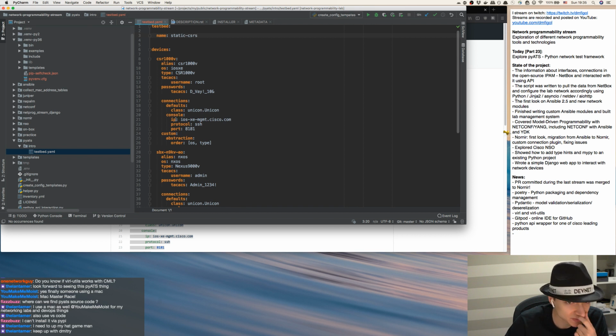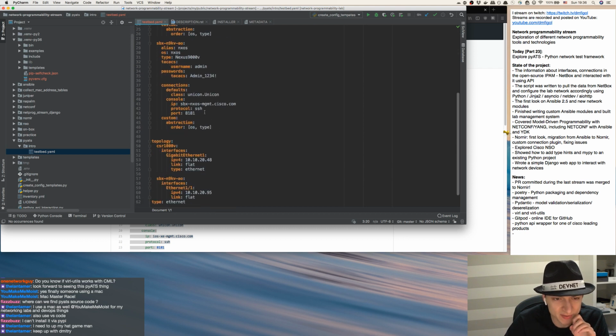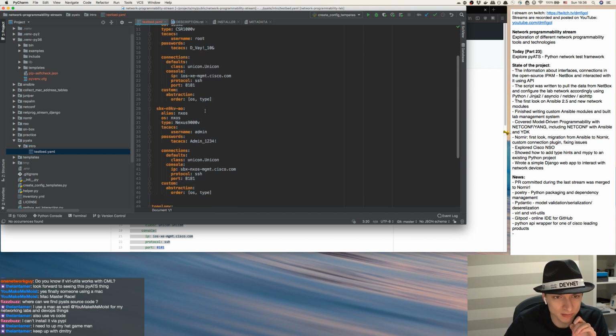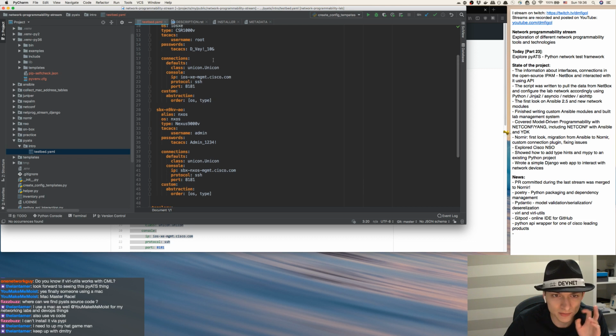Interesting, another piece, very interesting. Now I remember Kevin was talking to me about this. You can also specify different connection types directly. You can specify console, and you can specify SSH, and it can use either of those.